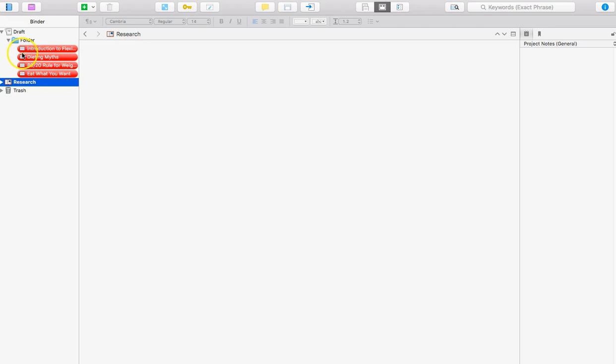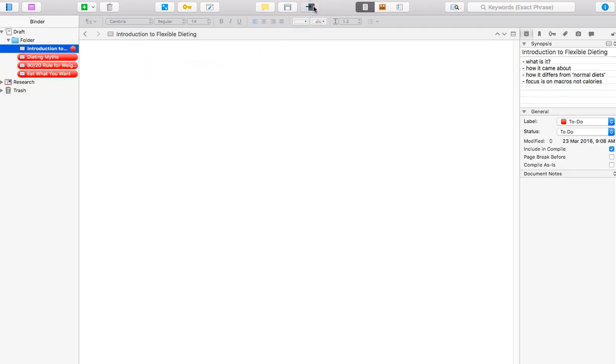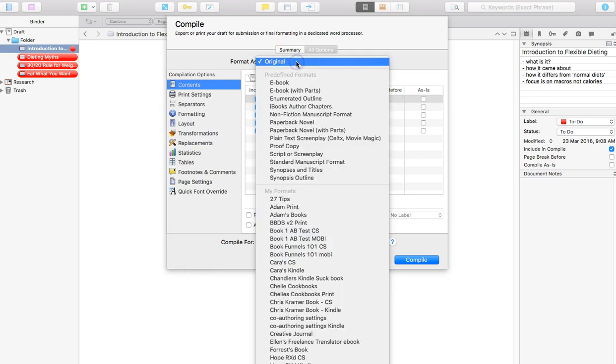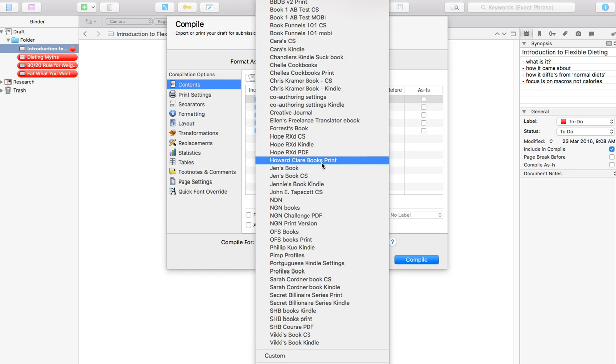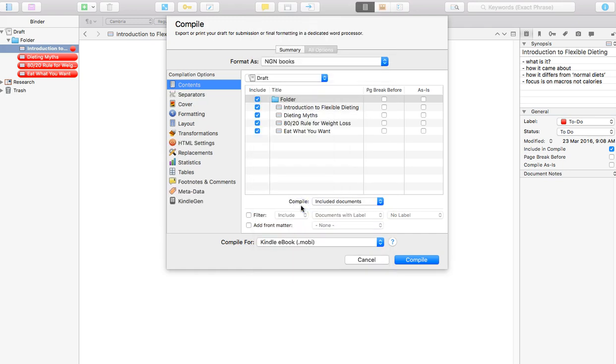And as I said, when it comes to the formatting part, everything hangs out in Compile, and I have a whole bunch of templates, in fact way too many now for Compile, that I go through and use. So I have one set up for NGN, so that's exactly what I would use for this process, and it just makes the whole formatting part of things a lot easier, so I don't have to think about it because everything's going to look the same because it's part of a series. So I definitely encourage you to set up a formatting template in Compile for books that you're writing in a series, because then when you come to this part of the process, it is like 5 minutes to get that done, and then all you have to do is change it to Kindle or PDF depending on whether you're doing a Kindle book or a CreateSpace book.